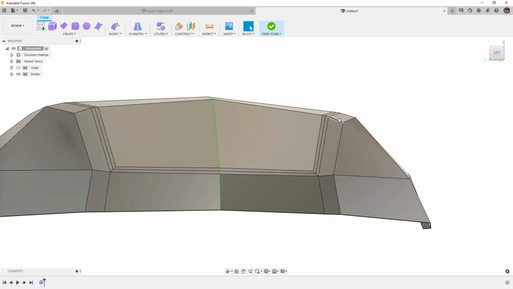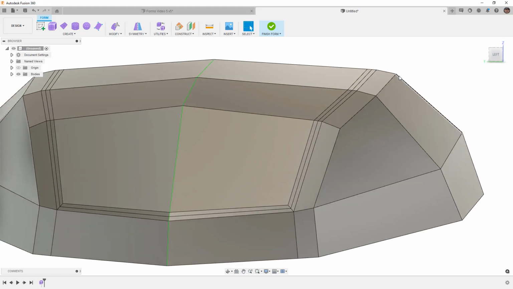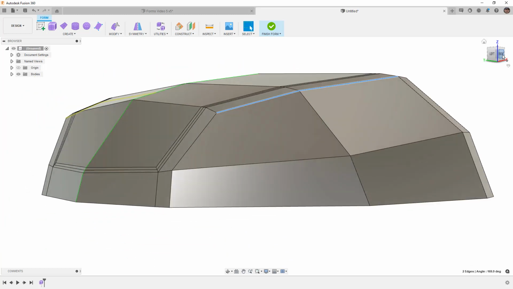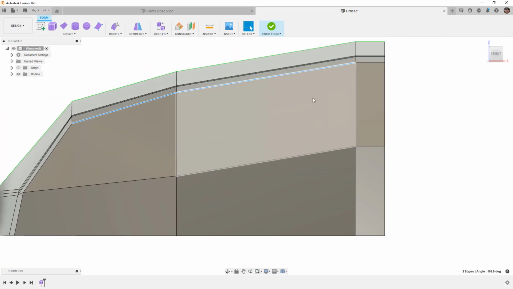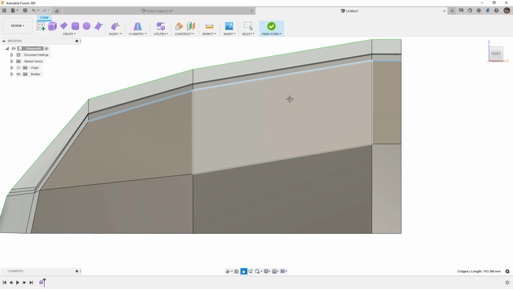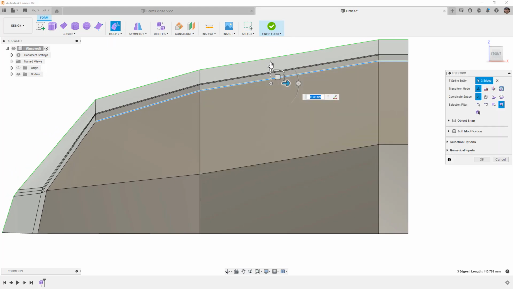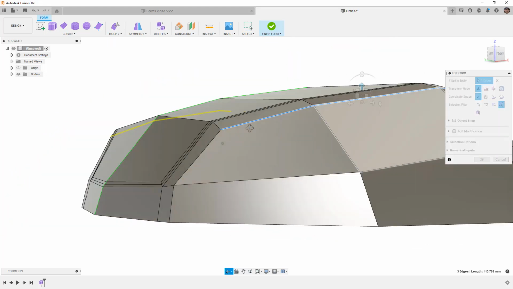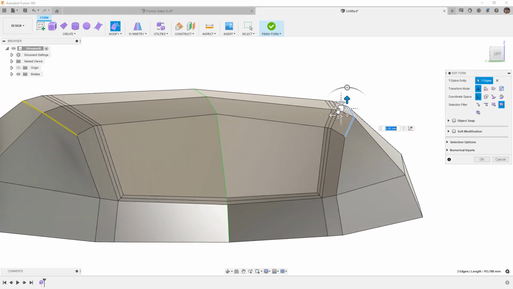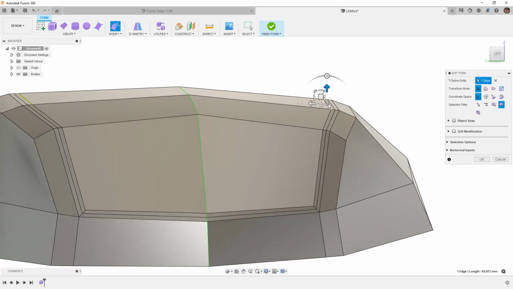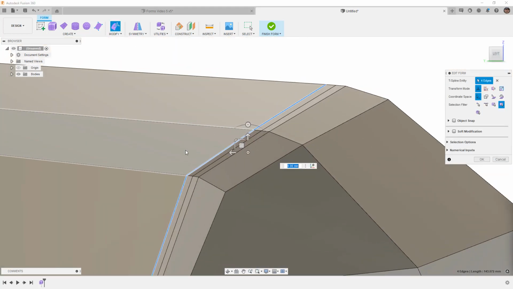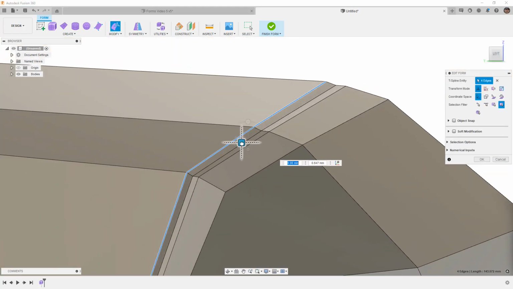When we just add a bevel, it's not like a one size fits all for our problems. So we need to do some manual modifications. From the side, I want to make sure that we grab those 3 edges and we bring them down. By bringing them down, what I'm doing is lessening the effect over here. And then I'm going to double click that edge completely and bring it up.